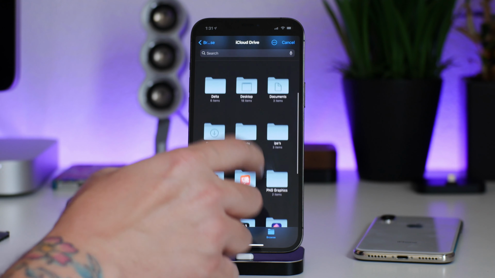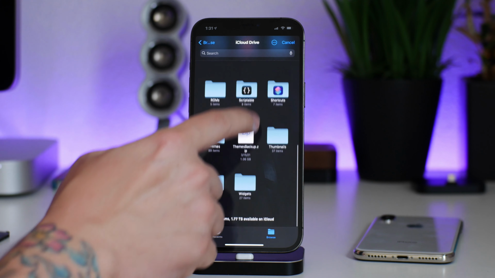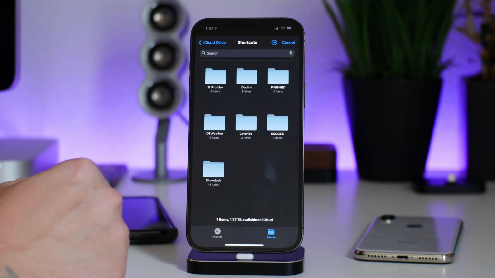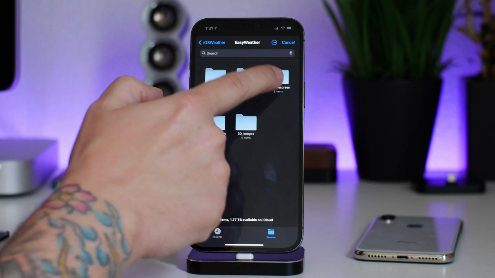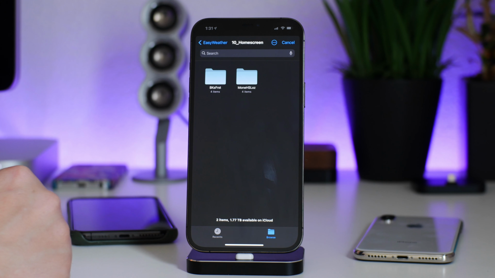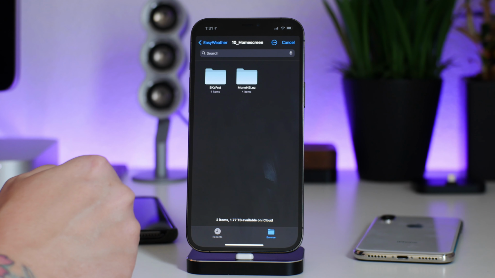So what we're going to do is go into iCloud Drive, and I'm just going to show you guys the path to the themes: Shortcuts, iOS Weather, easyweather, home screen. And as you can see, here are the 2 built-in themes that come with easyweather. By default, it's using the Moan HS.